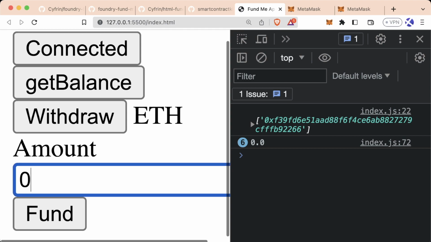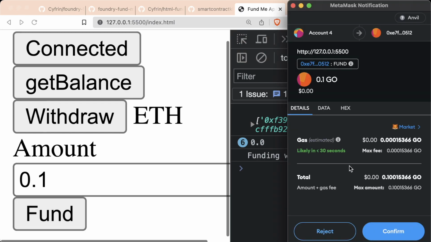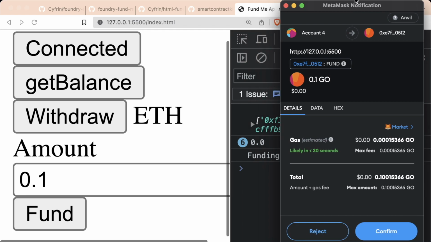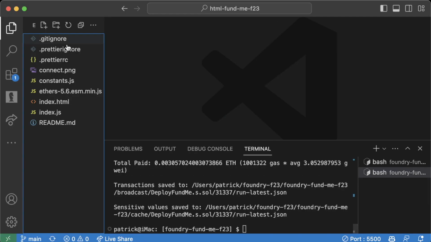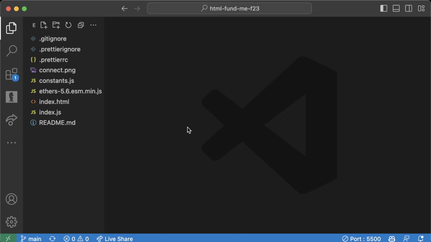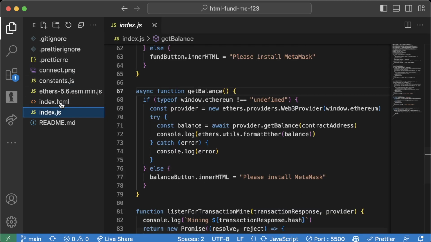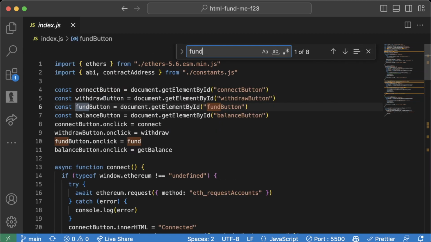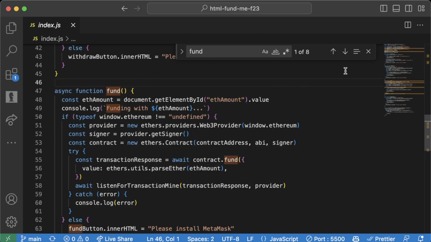So what we can do now is call this fund function by putting an amount in the amount section. If I call fund, MetaMask actually pops up saying, hey, do you want to call this fund function? And we're going to go, oh, how does it know actually how to do that? If we go back to our Git repo and hide the terminal, not delete it, we can go to our index.js. We'll look for the fund function because we have the fund button, and we're saying fund button on click, call the fund function. We'll scroll down here.